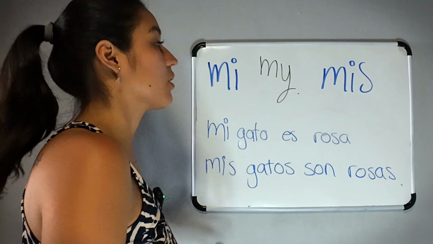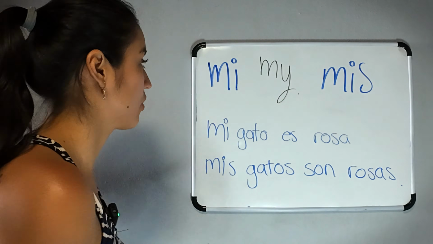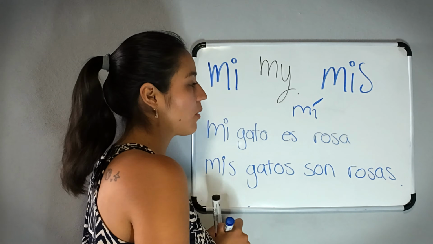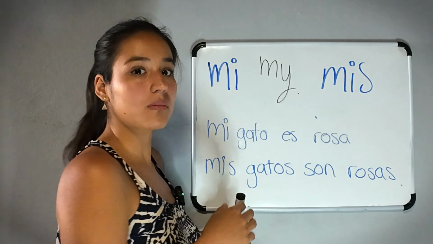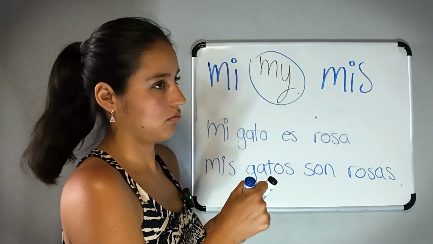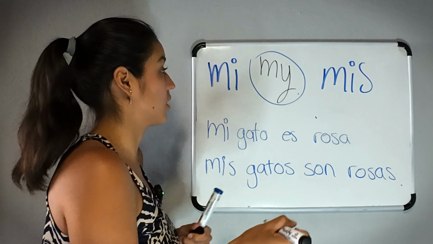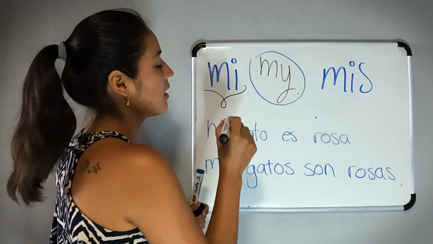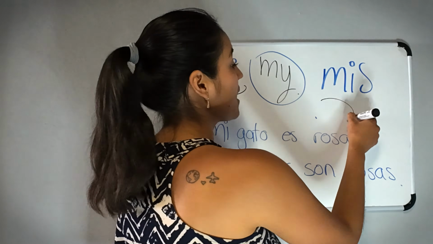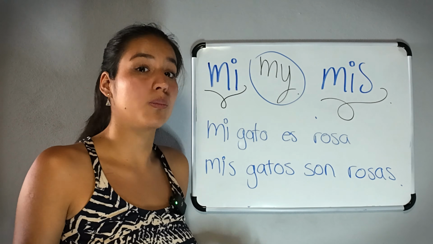Okay? This one is not a pronoun, it's a possessive adjective, but it's important to see it because we confuse this one a lot with me with accent. So, mi without accent means my. And in English you just have my. Just one. It doesn't matter if it's singular or plural. In Spanish we have singular and plural. So, mi you have to use when you are talking about something singular, and mis you have to use when you want to talk about something that is plural.